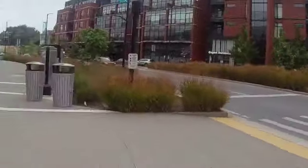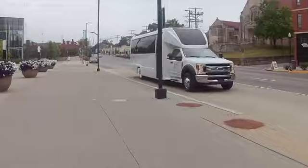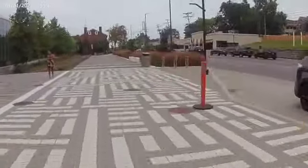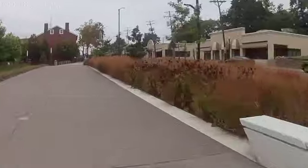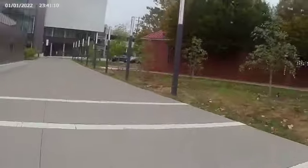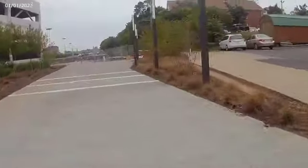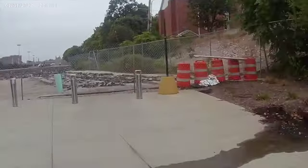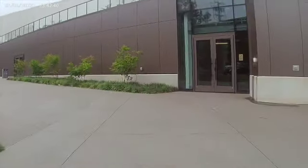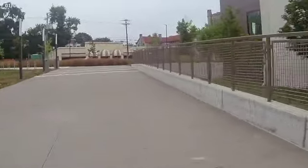And my voice is somewhat in suspension because once we get around here, we come to a quite unexpected dead end. On the bike map that we had consulted, it looked like the Town Branch was continuing all the way towards our destination. But in reality, we came to a dead end and then had to turn around and figure out how to move on from here. So here we turn around and we then decide to simply continue on the sidewalk.